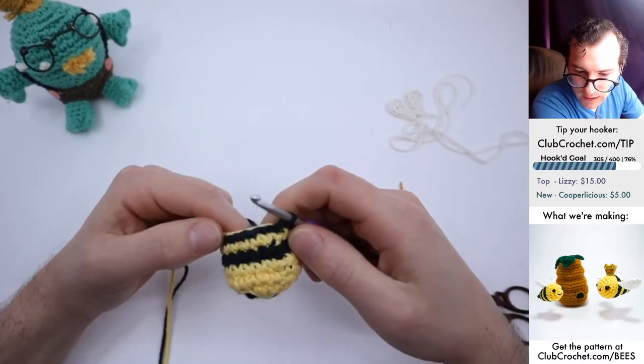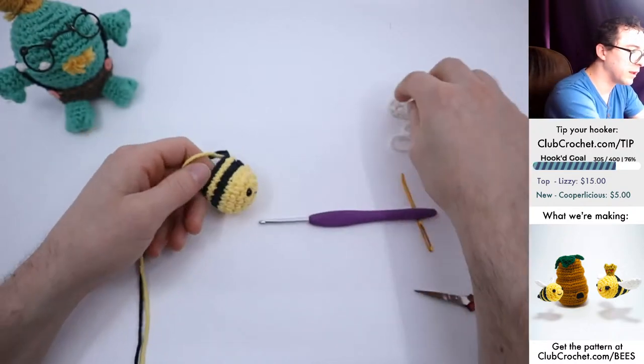Okay, so where was I? I gotta keep going here. Oh, we gotta add the wings. Oh, the dolly.